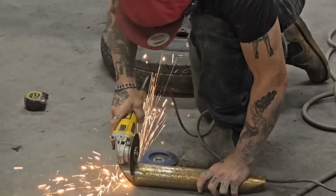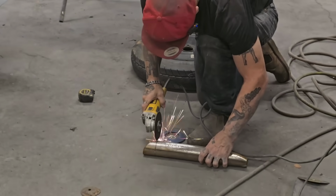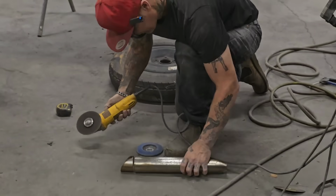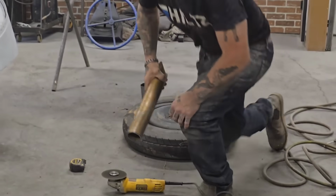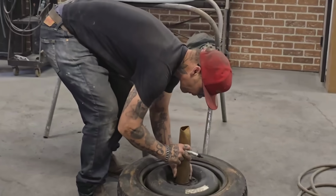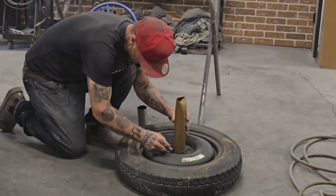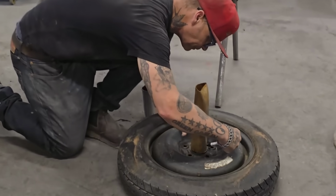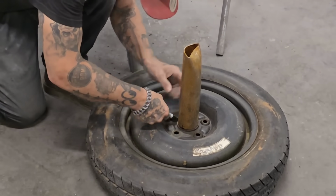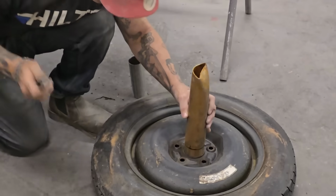Got it. Not bad, not bad, if I must say so myself, not bad. Let's cut it off. I want that wheel to stay in position when this car is running around. And that pipe fits that nice. So that's what I want. Oh, not getting it on the pipe itself. Just want to make a ring around it. So hopefully, when that's welded on there, it should hold that nice.